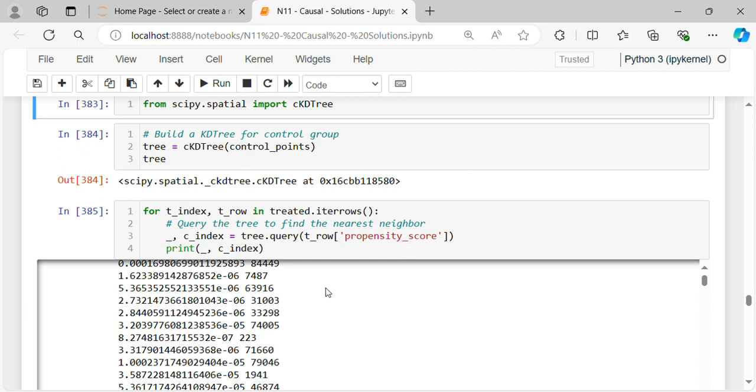And tree.query gives us two values. Let's print _, c_index.